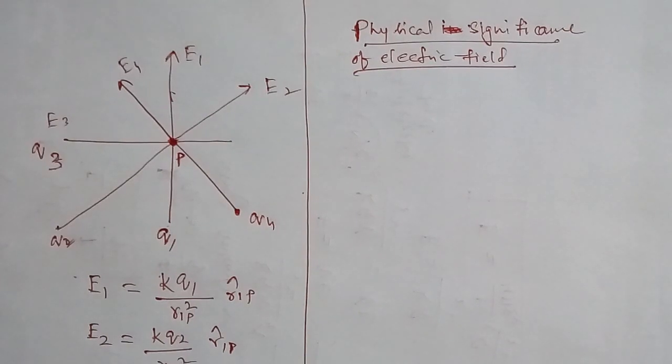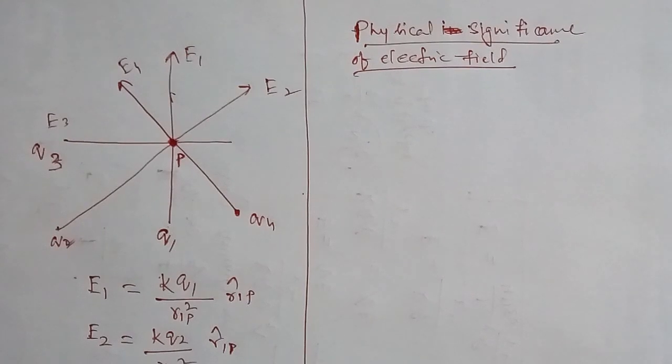So basically when we talk about the concept of field in physics, it generally refers to a quantity that is defined at every point in space, and it can of course vary from one point to another point. So the electric field is a vector quantity since force is a vector quantity.